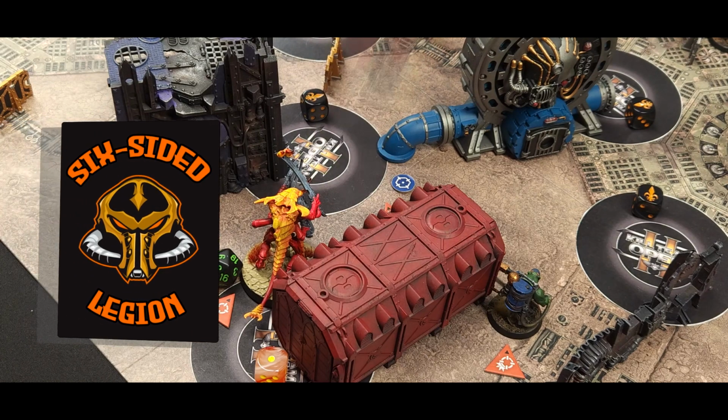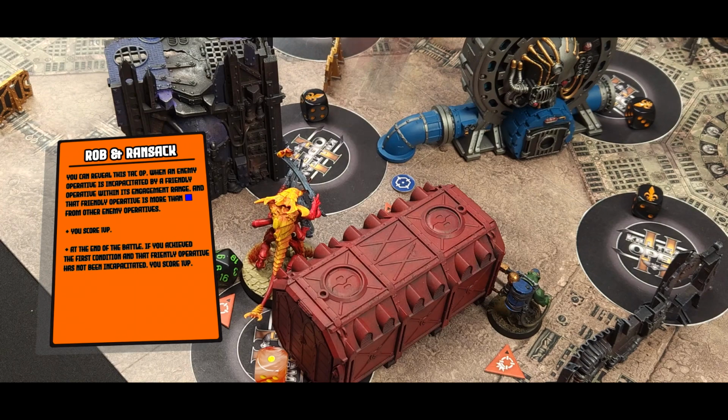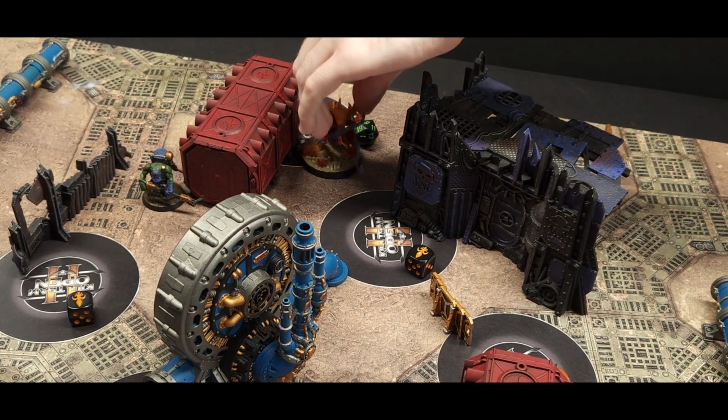To try and stack on the points, I activate Robin Ransack, my last tack op, in the hopes that my leader will stay alive and I get the 2 points. Because again, thanks to Will of the Hive Mind, I have an extra APL where I can tap that point in the middle.